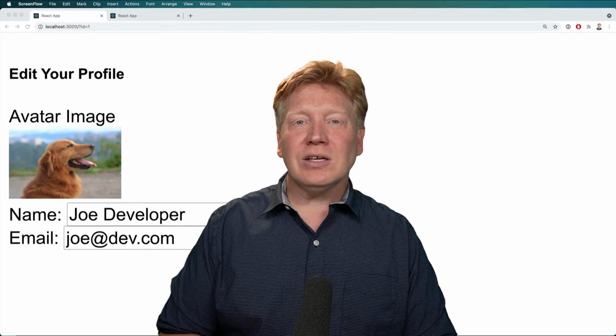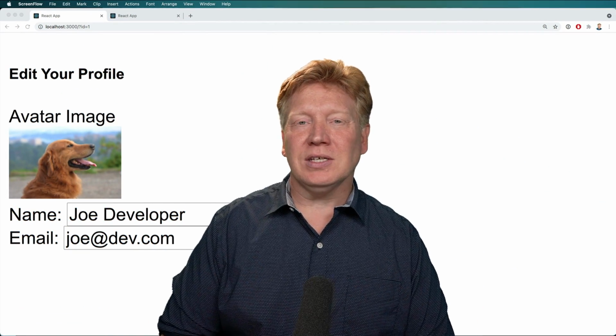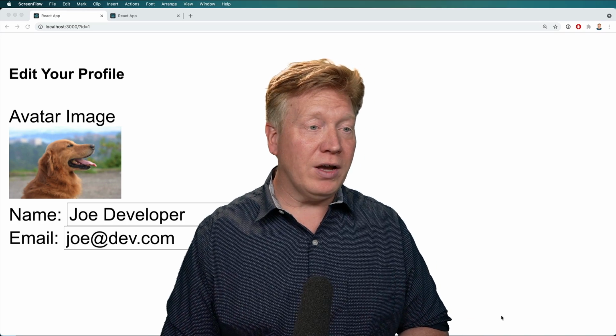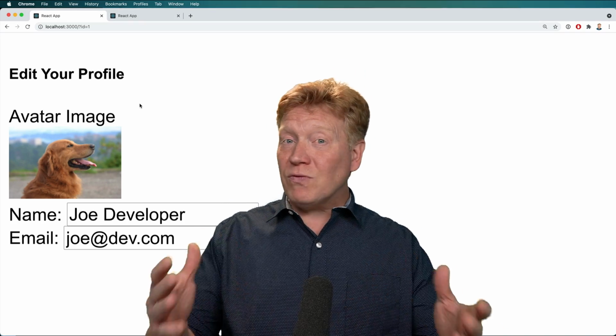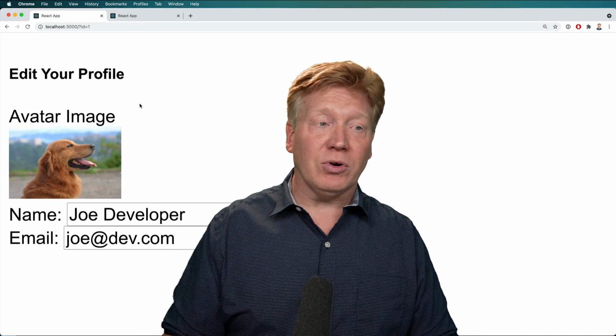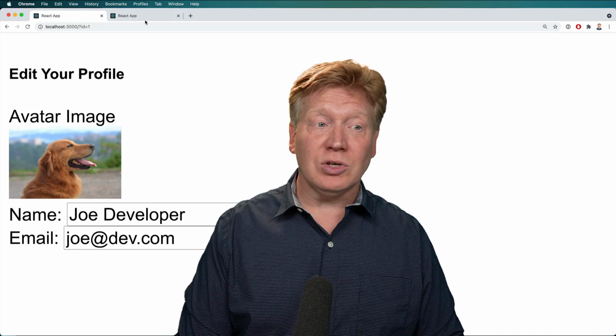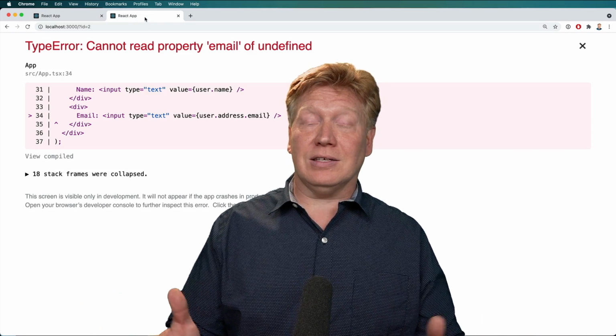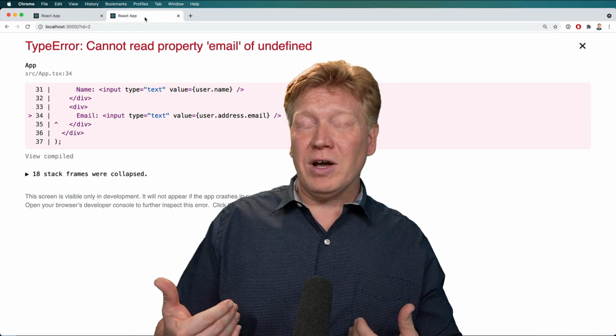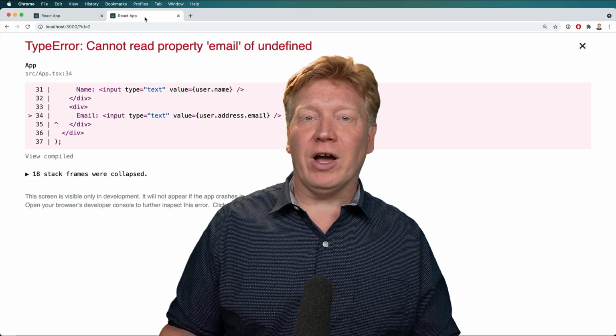So let's start with a scenario. This is a web page. It's got a profile editor. It works fine out of the box for our developer, but when our investor goes to it, they get this error. And what does that show of us, that we can't make a simple profile page work?